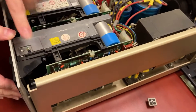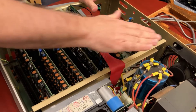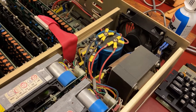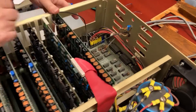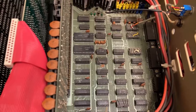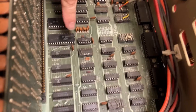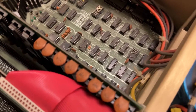The drive door here doesn't seem to want to close. Like most S100 bus systems, it has an unregulated linear power supply. Unlike most S100 bus systems, it actually has a motherboard with some stuff on it. But unlike a modern motherboard that would have CPU and memory on it, this looks like it just has serial information coming in and out through these UARTs, and it has parallel input and output connectors.